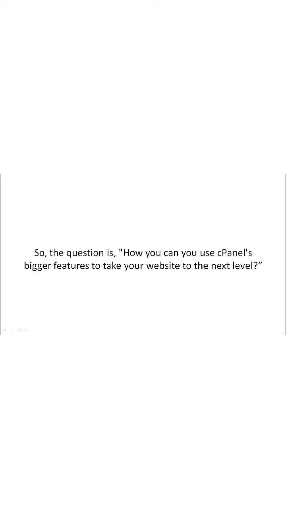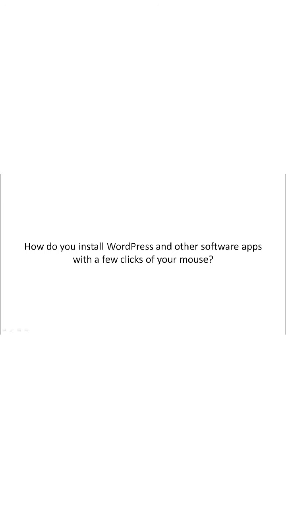So the question is, how can you use cPanel's bigger features to take your website to the next level? How do you protect your content without needing another fancy script? How do you protect your email from spam, or being abused, or being blacklisted? How do you install WordPress and other software applications with a few clicks of your mouse? How do you create a MySQL database and copy it to another website? How do you use AWStats to improve your traffic quality and your website? How do you redirect your error pages to any web page that you want on your site without losing your traffic?